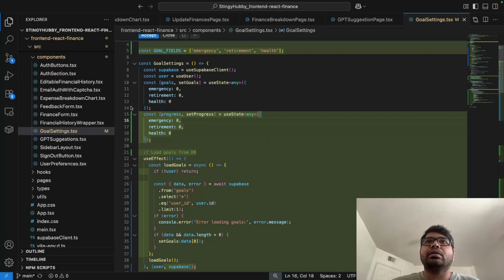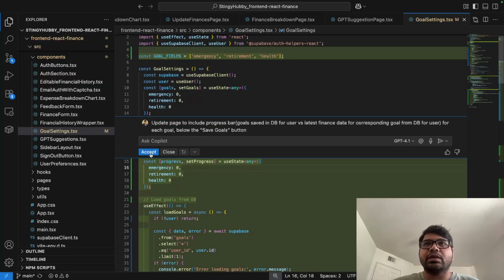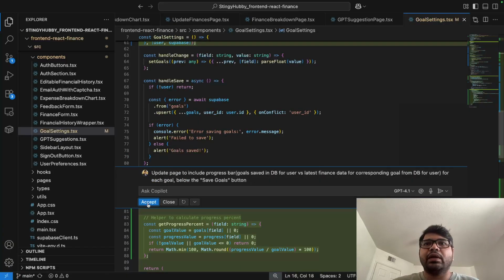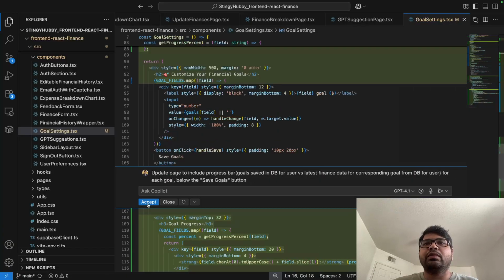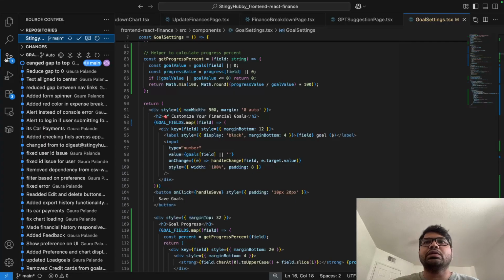So let's go and accept this one. Now we have those fields, we accept the update, and then we accept the progress percent, and then we accept the changes in the DB, and I think those are all the changes.